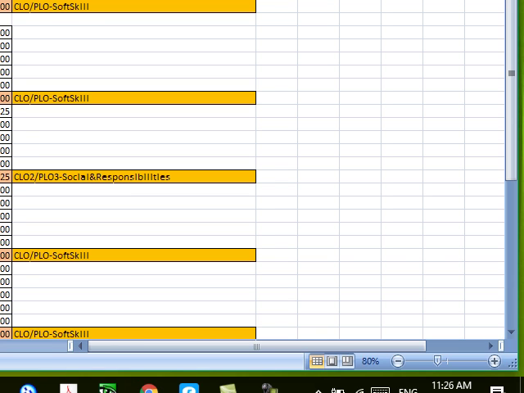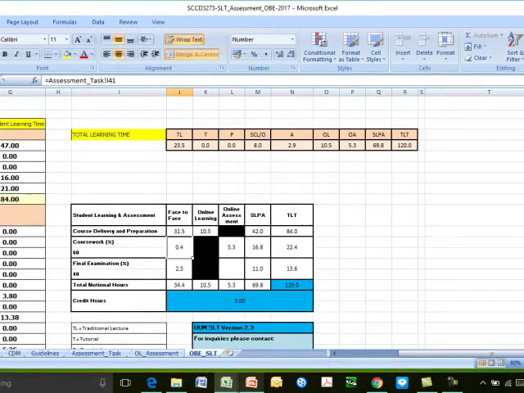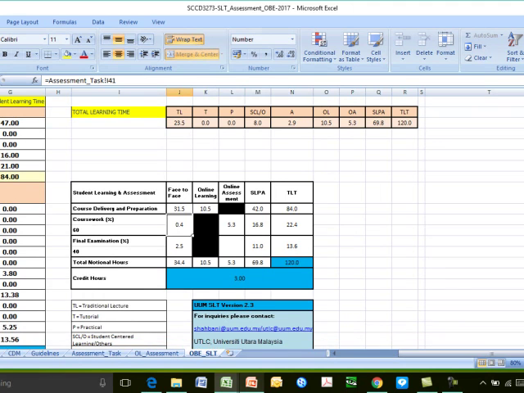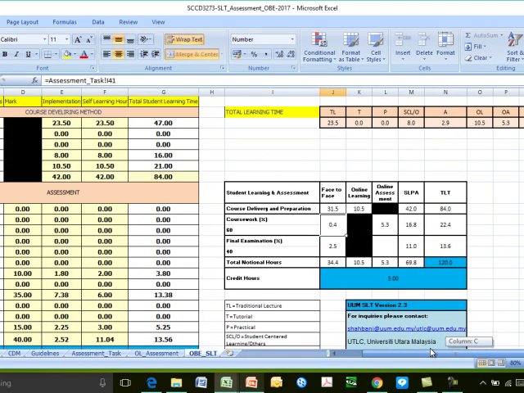At the end, the third function of this SLT tool is to tell us overall about the time used in our particular course for teaching and also for assessment. So this is the summary.